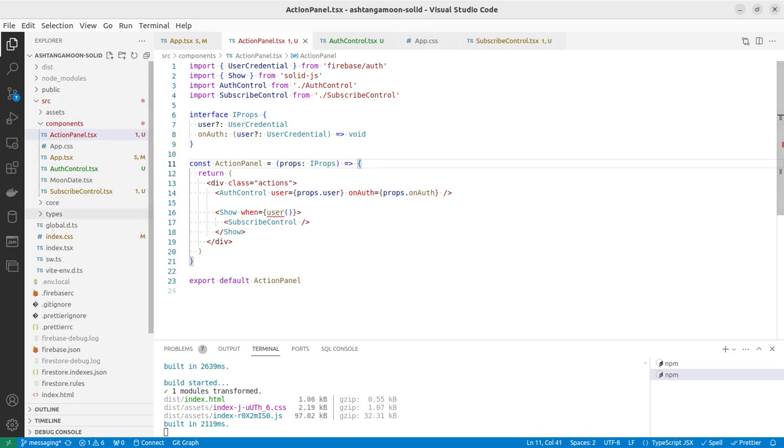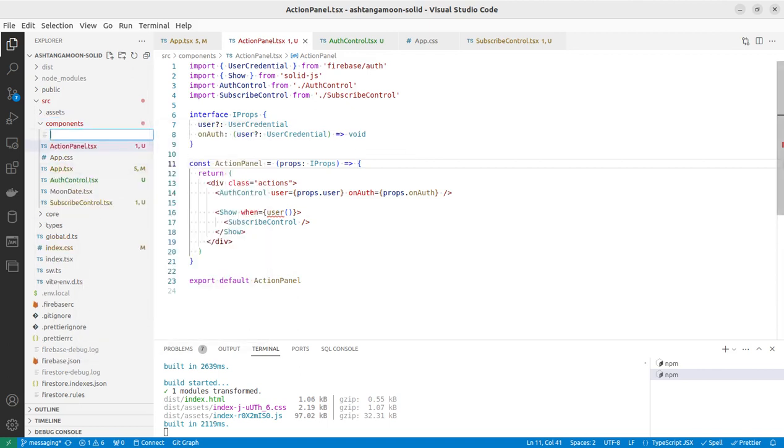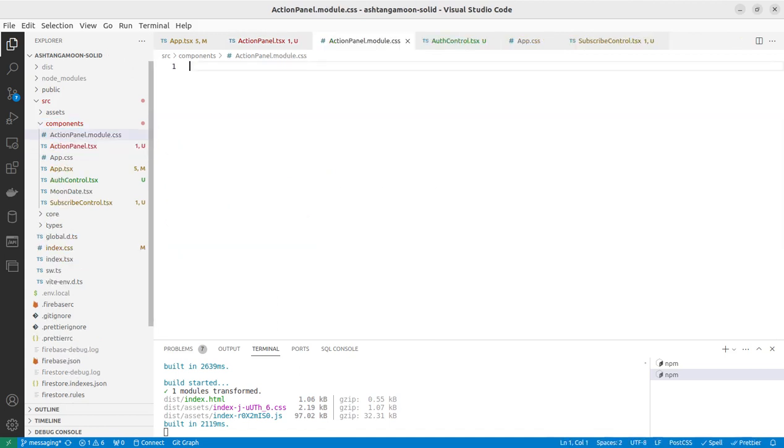So this template supports CSS modules. CSS modules allow you to isolate CSS classes to a specific context to keep the main global CSS scope clean.